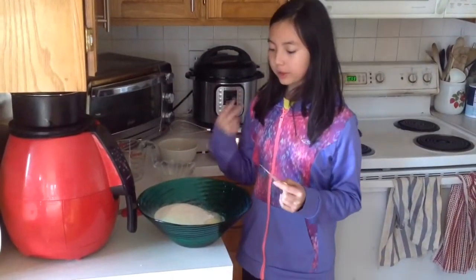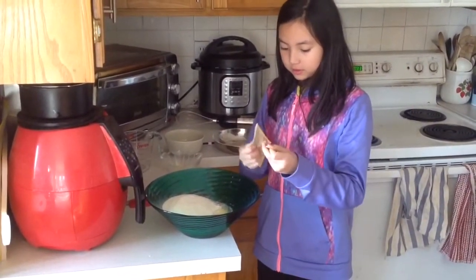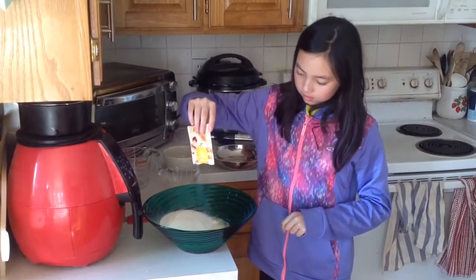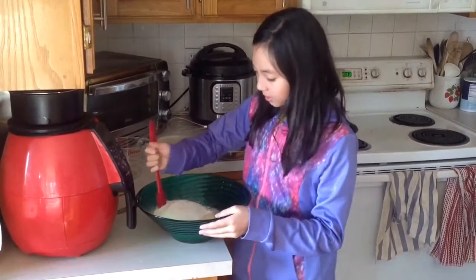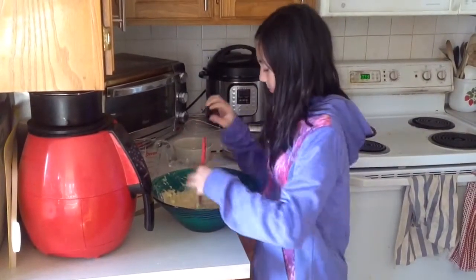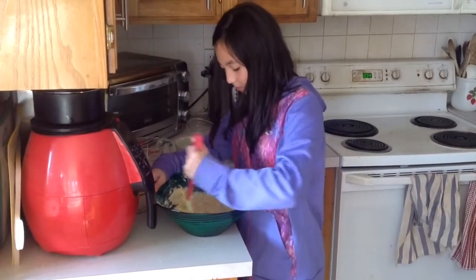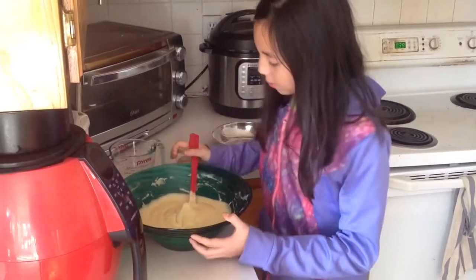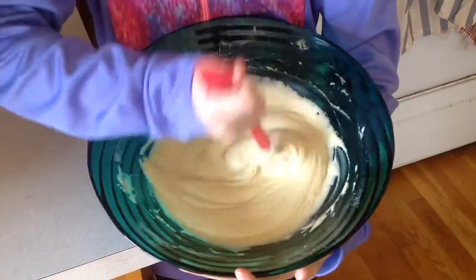So, before you mix everything up, you're going to add your vanilla sugar in here. There you go, and now you're going to mix it. So now you should have your mix all kind of smooth and creamy. There shouldn't be many big chunks in it.